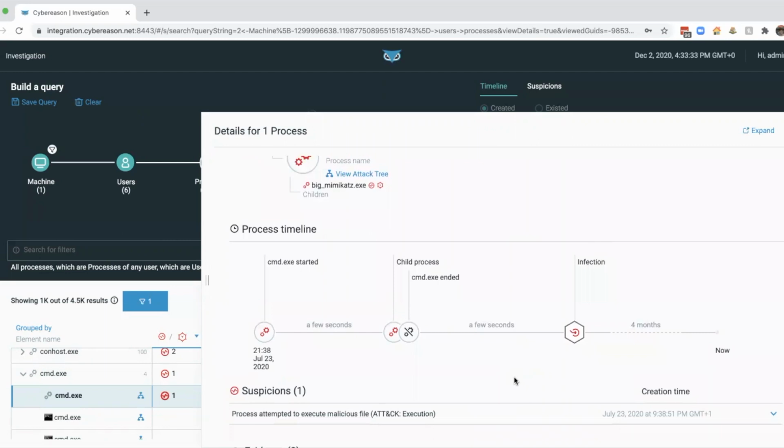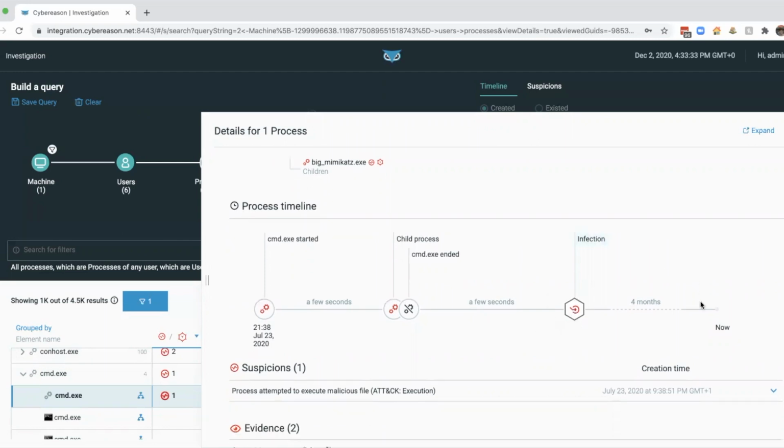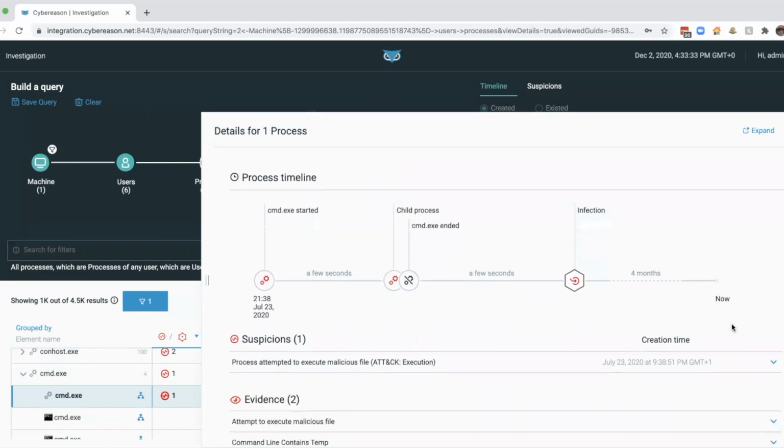So we're doing a lot of data analytics on the back end of all of this metadata that we're pulling from your entire environment, and then actually tagging it with, okay, when did we actually pick this up as being malicious? So where do we actually see this as being an infection? And then we actually tag the data with what we call suspicions and evidence. So all of that analytics that we're doing in the back end, we're not just triggering based upon one piece of information. We're looking for multiple touch points that in combination together look potentially malicious.